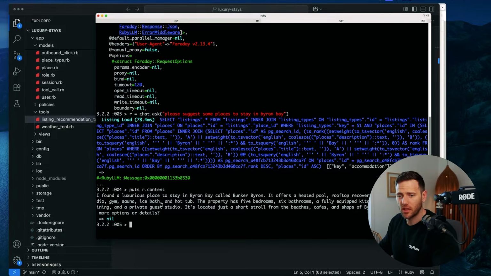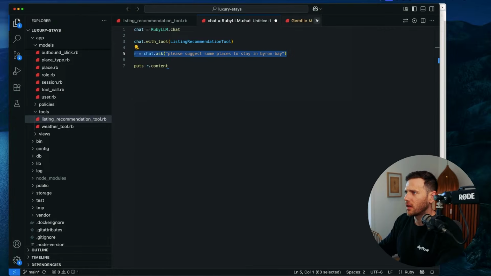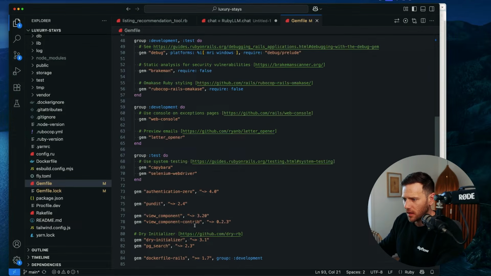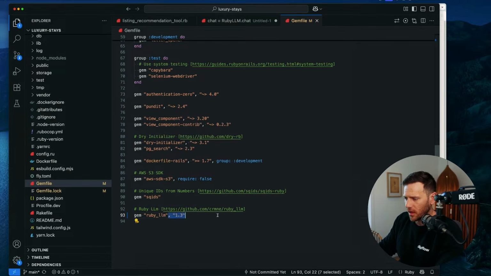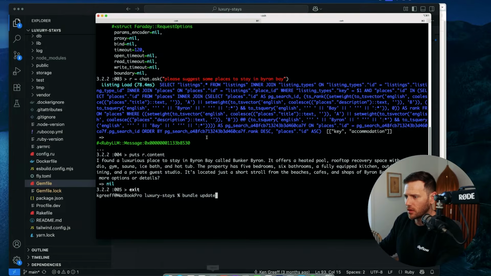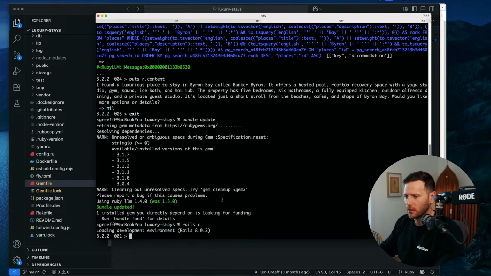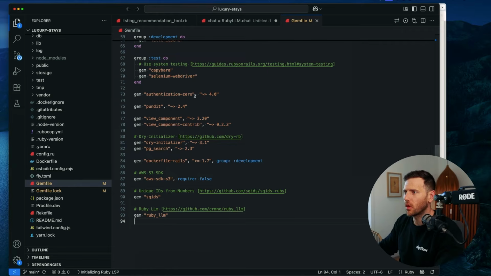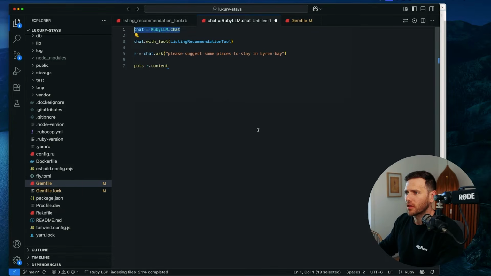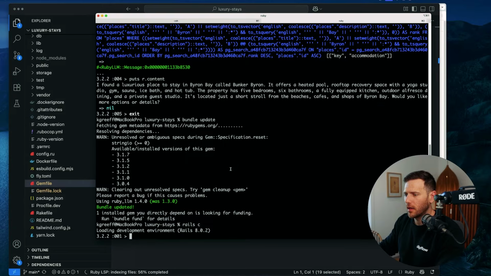So this is where structured outputs come into play. What I'm going to do now is change my Gemfile so that we can use the latest version of Ruby LLM. Save that, then we say bundle update and run it. There we go, we're running 1.4 now. Rails C into that. I'm doing a lot of this in the console because I haven't built the full UI around it. I just want to show you how this works. It's quite cool.